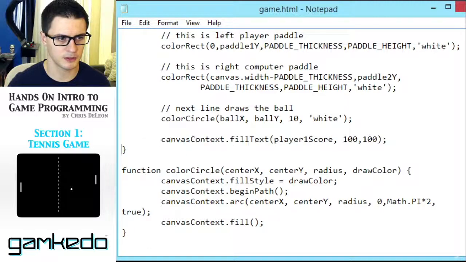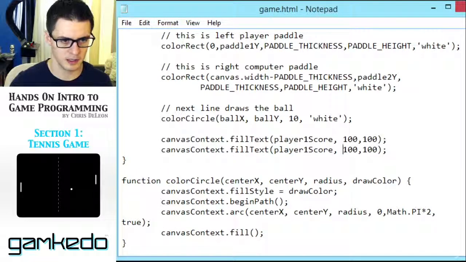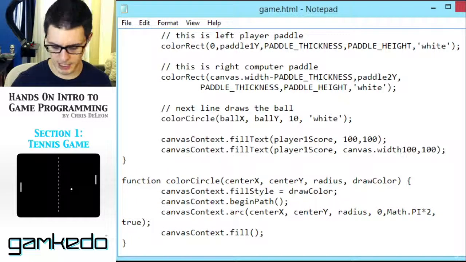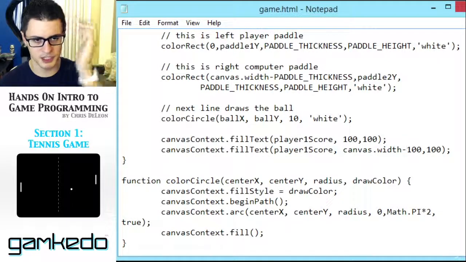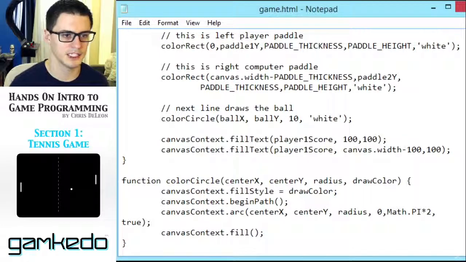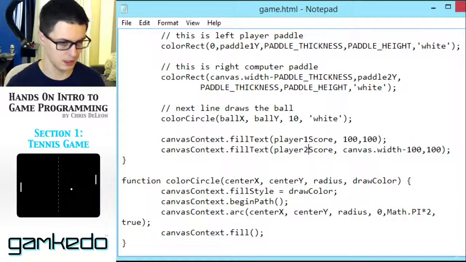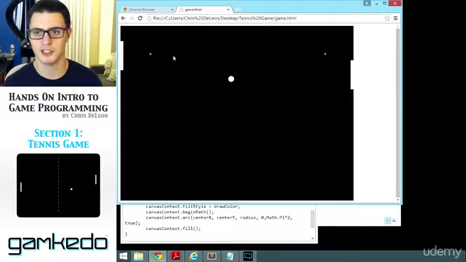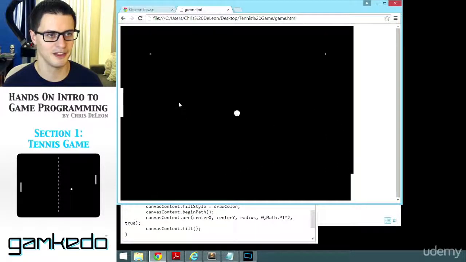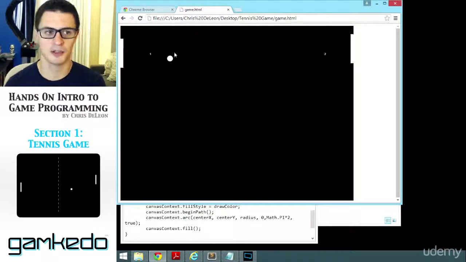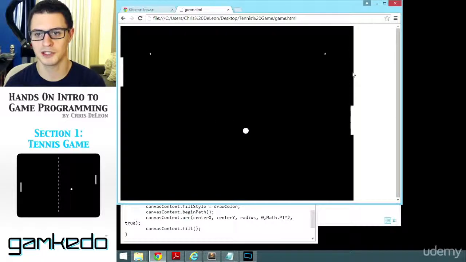And let's display player 2's score, canvas.width minus 100, right, will give us the same position from the right side, except we'll make that player 2 score. Save, refresh. You see now we have a 0 in each side. It's going to be tough to beat that player, but I'll dodge the ball, and you see he got a point. Now I got a point. He got a point. She did. And the scoring seems to work. When I block it, no scores change. So there we have scoring.